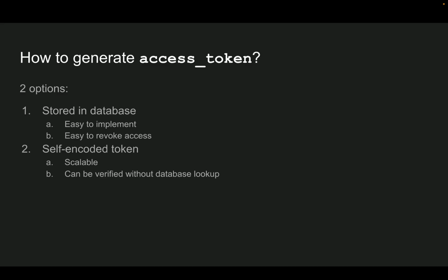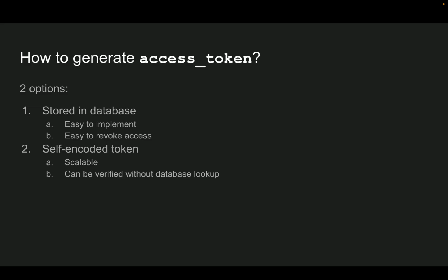If we store it in the database, it is very easy to implement. We don't need to do any encoding, decoding, encryption, or signature, anything. And it is very easy to revoke as well. Whenever we need to revoke access given to any access token, we can simply delete that row from the database, or we can mark that row as deleted.